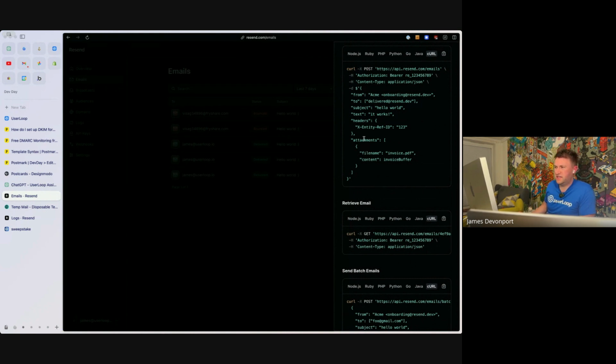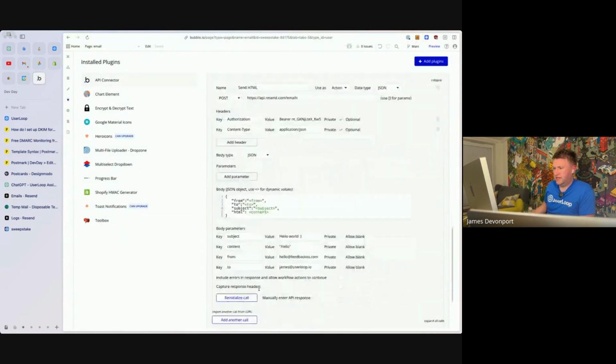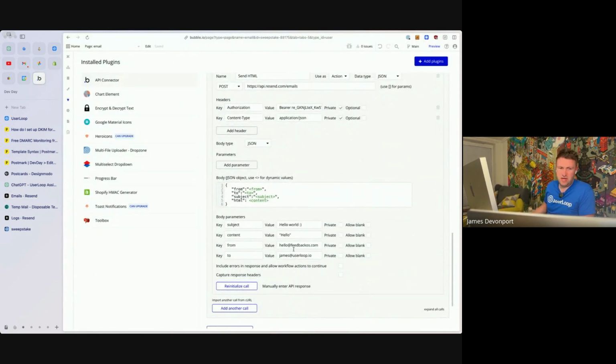Easy to get going, and because there's no templating language, what we're going to send to it is the HTML itself. So we're going to do all of the stuff in Bubble, like injecting content and all of that, and then send the fully formatted HTML out to Resend to actually send the email.